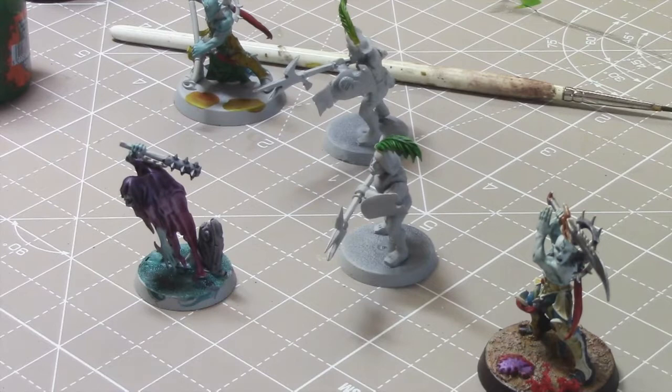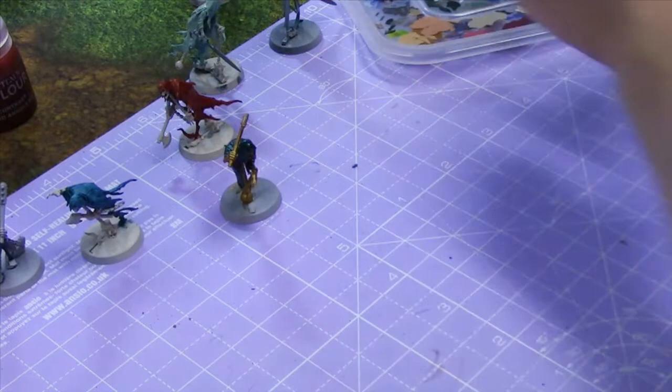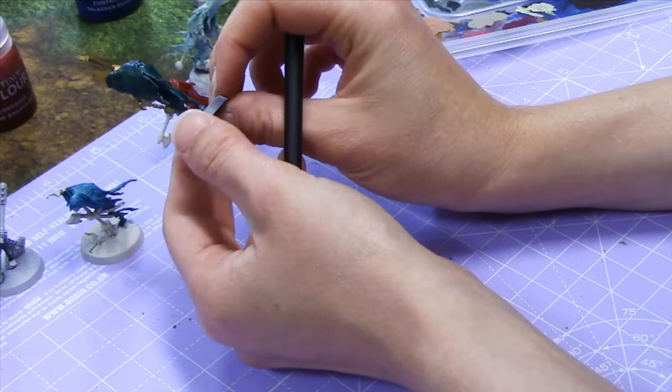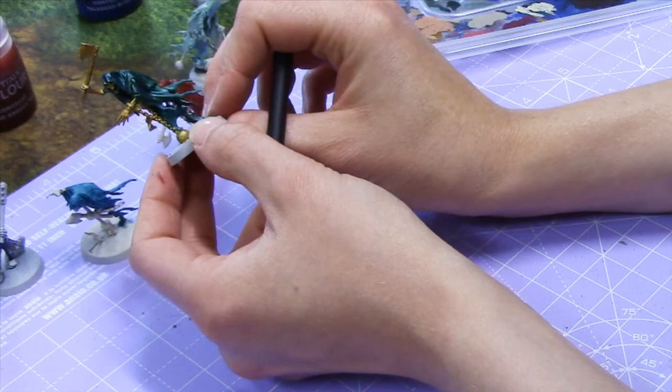There are some really funky, interesting-looking bases possible. I also want to play around with contrast on terrain — terrain would be really good for contrast paints. That's two coats now and it's still got that iridescent shine, which is really good — it's just covered those gold parts up. So now it's more how I envisioned it. I'm thinking I'll try adding another colour in there — imagine if it could hit the light in certain parts and have like a purple or something. I'm super happy with that.